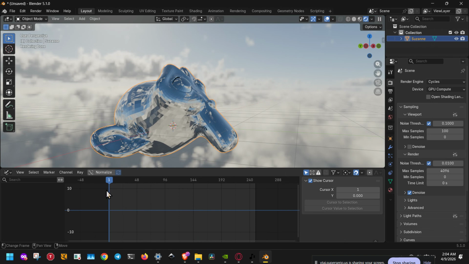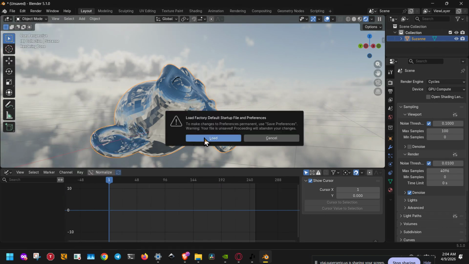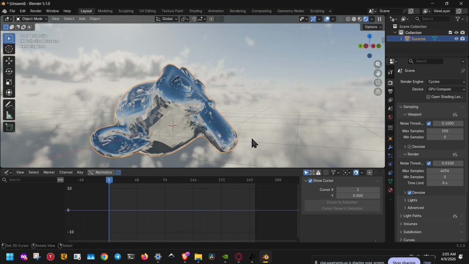If you ever mess up your layout or settings and want to return to the original default Blender scene, there is a way to reset it. Go to File, then Defaults, and choose Load Factory Settings. This temporarily restores Blender to its original factory state, including the classic default cube scene. But remember, this reset is only temporary until you save it. If you want to make the factory settings permanent again, you must go back to File, Defaults, and Save Startup File one more time.